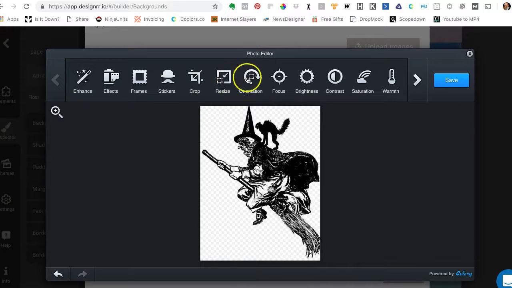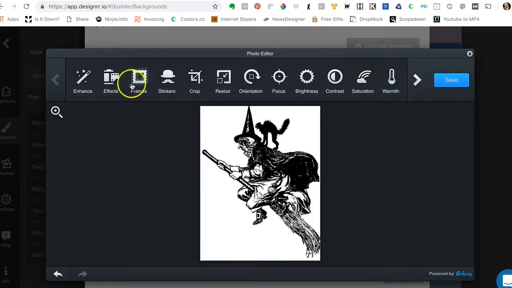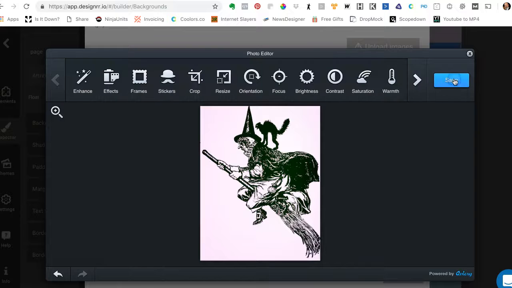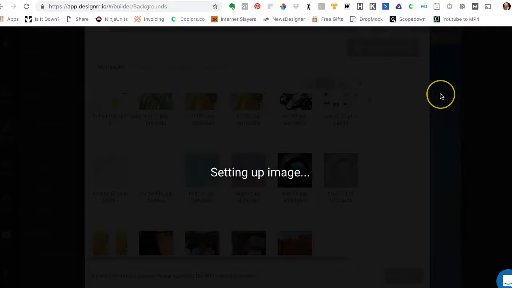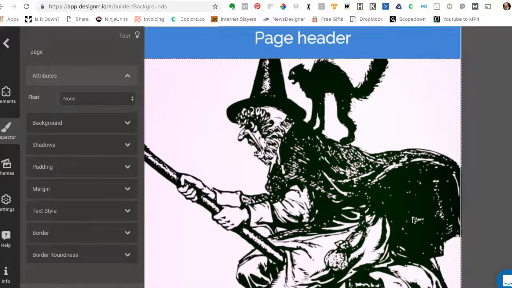So the first thing I'm going to do is reduce the brightness of that a little bit. And then I'm going to apply a special effect to the background like that. And we'll apply that, save it. And now I have that image available right here, and we'll move that to the background here.